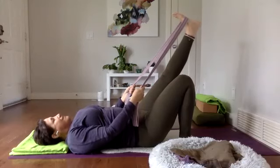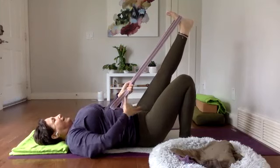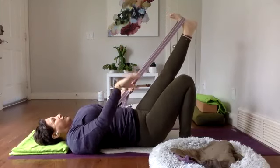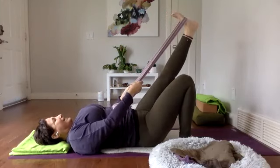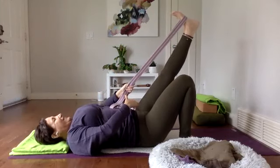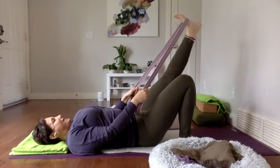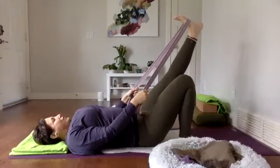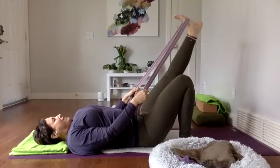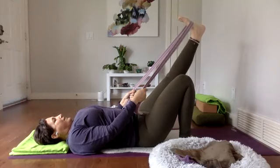And you might feel a little bit of a cow pose coming in as you push it away. If you don't feel it, don't worry. Every body is different. I only speak for my own. So now take the belly back down if you've lifted. Push through the heel, you might even feel like the thigh bone is pushing away, you're getting more freedom in your hip.